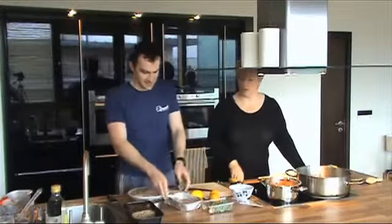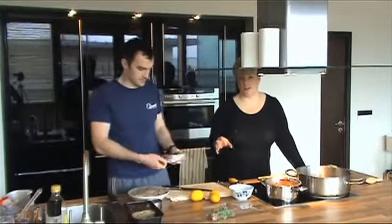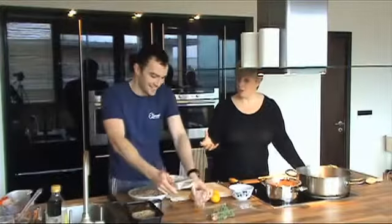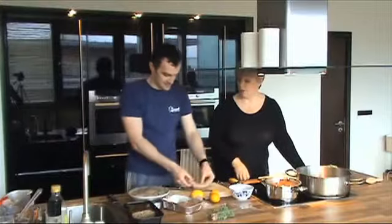Two pieces of chicken there. We're using 2 breasts of chicken. Now this is Irish chicken. I go for the Irish chicken. It's slightly more expensive, but it doesn't taste like liver when you cook it. I'm convinced, no seriously, foreign chickens to me just taste like liver when you cook them. They taste like overcooked liver.